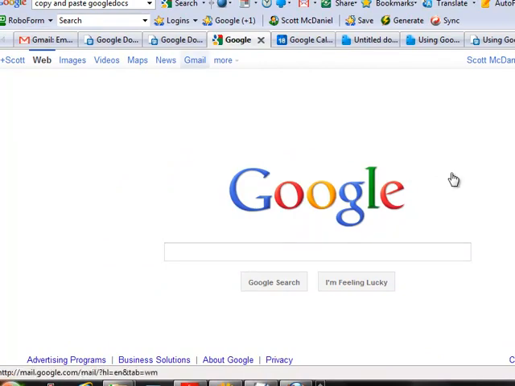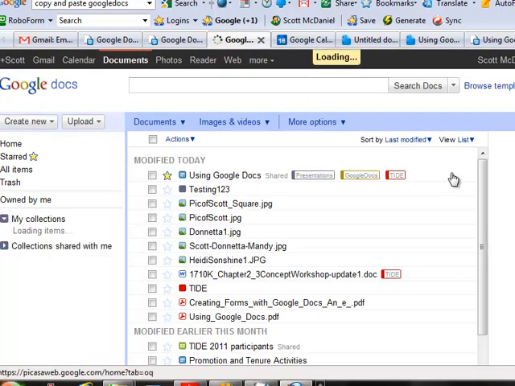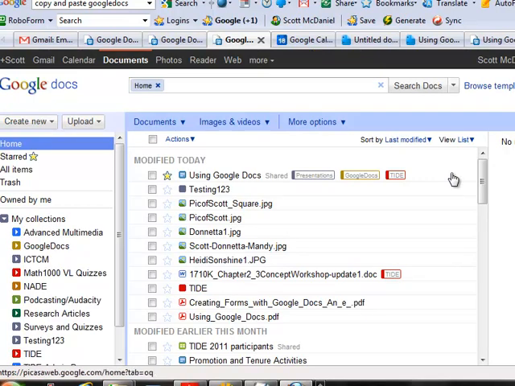Okay, so you do have Gmail here. If you already have a Gmail account, you may not have noticed that you can click this More and you'll see Documents. So click on Documents. Now, once you use Google Docs a lot, oftentimes that Documents will actually just show up here in the main menu bar. Okay, so this opens up Google Docs. Now, if you've never used it before, you probably won't have all these in here. I've used it a little bit, so I do have some stuff.